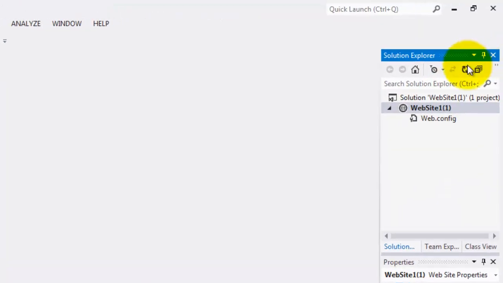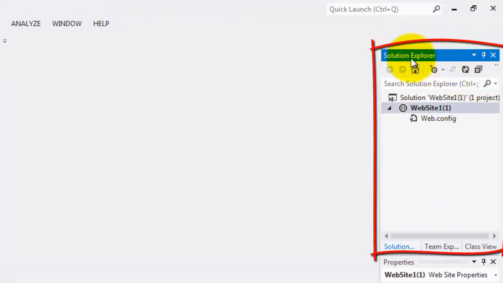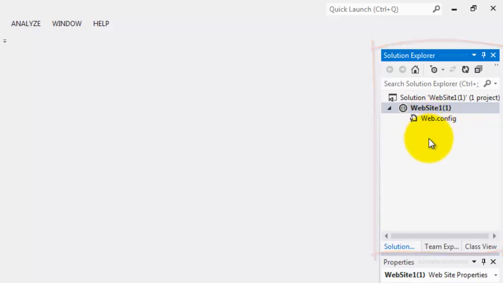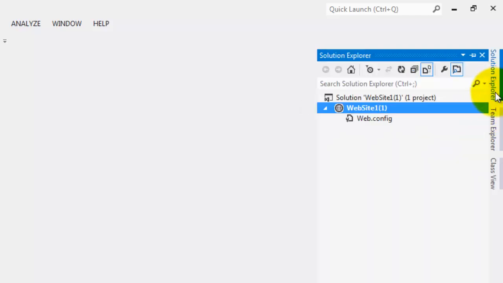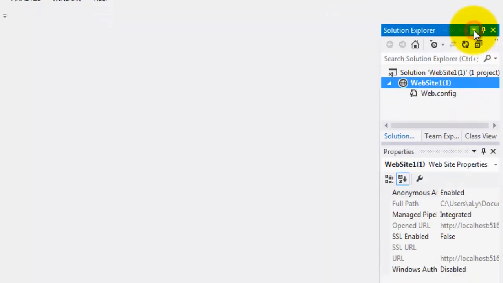On the upper right is a small window called the Solution Explorer. It's like a Windows Explorer because we can see our folders and files that are part of our website. We can say that it is docked on the right. We can use Auto Hide to minimize it. When minimized, we can see the details again by clicking it. It will be minimized again once we move to another window. But if you want to dock it again, you may use the same pin Auto Hide.